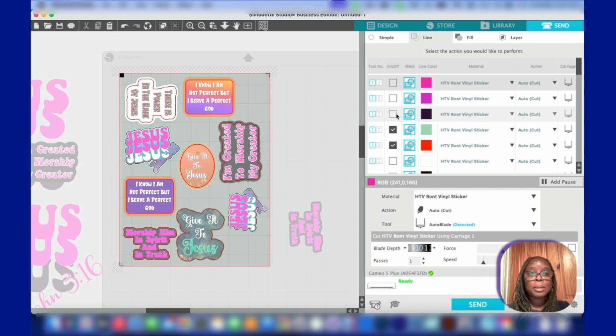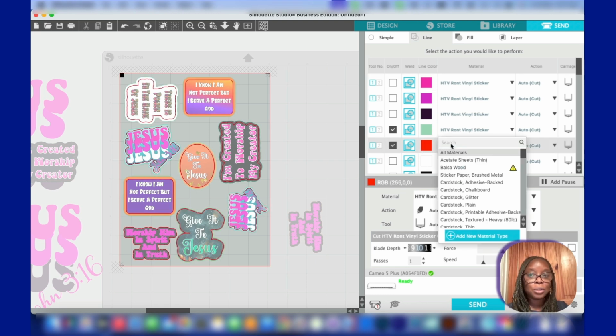So what I'm gonna do now, I'm just gonna go in and modify it a little bit more, i.e. with regards to the depth of the blade, because I want it to have a kiss cut where I can peel it. I've tried it before and it didn't work that well, so hopefully it will work. So the green cut line, I want the depth to cut all the way through, and the red, I want it not to cut all the way through.